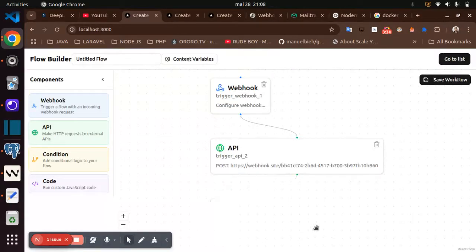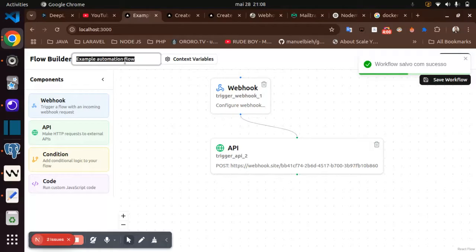I will only set these two blocks, okay? And here I will save. I need to set a name. Example automation flow. And now I can save because no workflow exists using the same name.